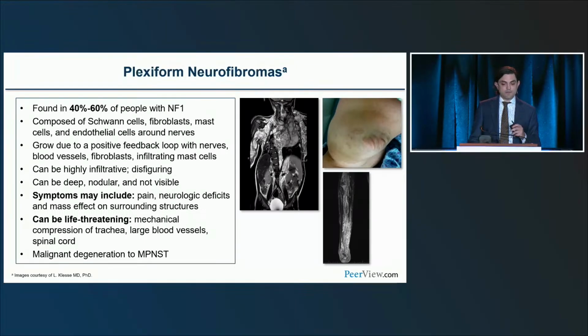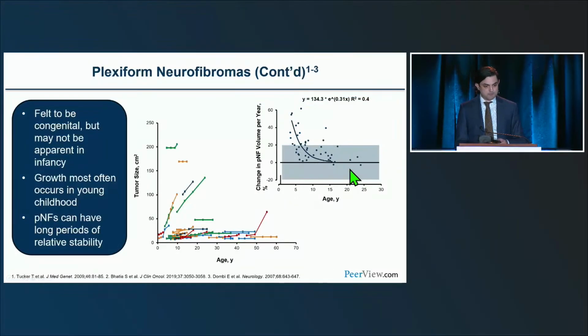They are benign tumors, they're not cancerous, but they can cause a lot of morbidity, including pain, some neurologic deficits, and sometimes they can be life-threatening when they are compressing the great vessels or displacing the trachea. And of course, when they transform to a sarcoma or a malignant peripheral nerve sheath tumor, they can be the leading cause of directly NF1-related death in people with NF1. Here you see some MRIs of a patient with a significant burden of plexiform neurofibroma. Some of them are visible, some not so much.